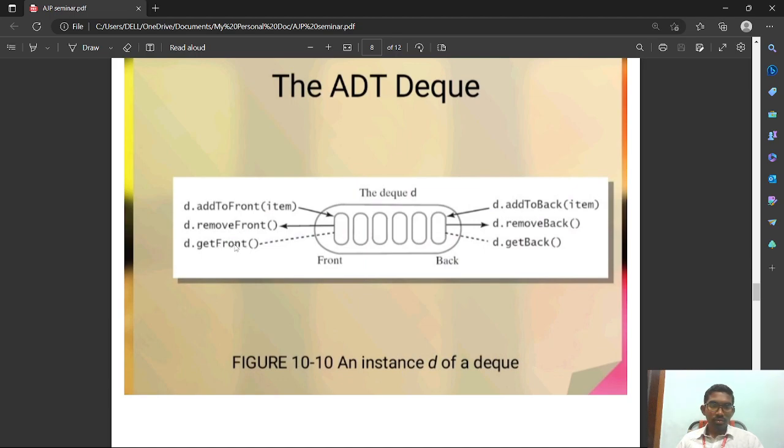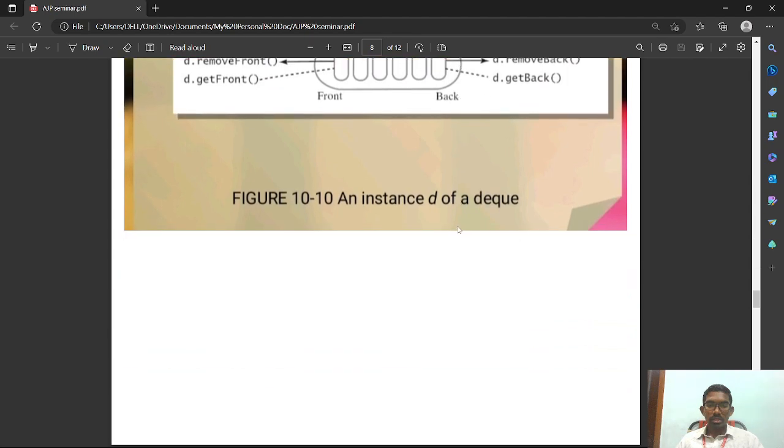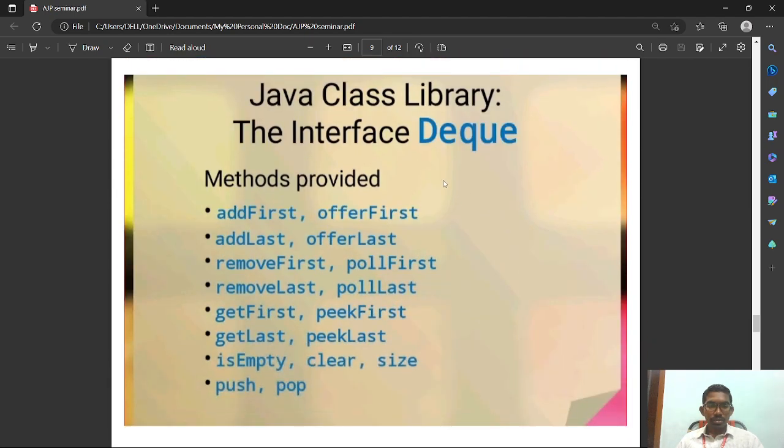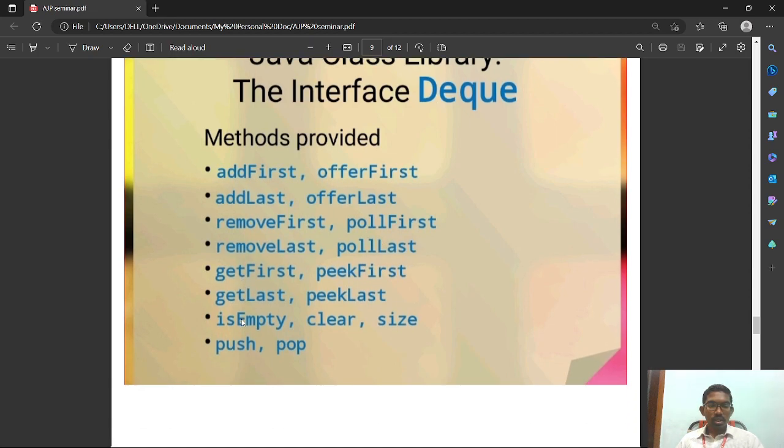And the same with getFront. It returns the element which is at the front, and getBack is used to get the element from the back side. The Deque interface, and the methods provided by the Deque interface are addFirst, offerFirst, addLast, offerLast, removeFirst, removeLast, pollFirst, pollLast, getFirst to get the element from the first, and peekFirst, peekLast.